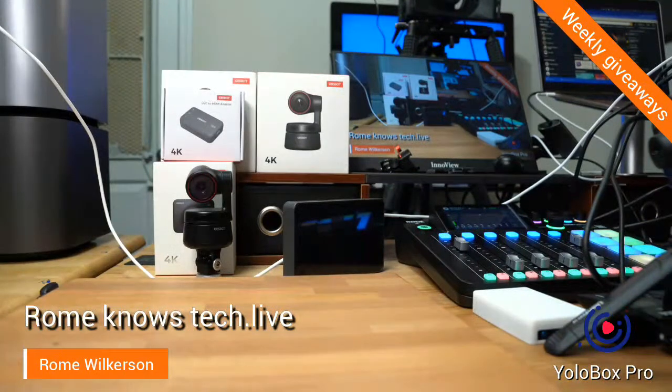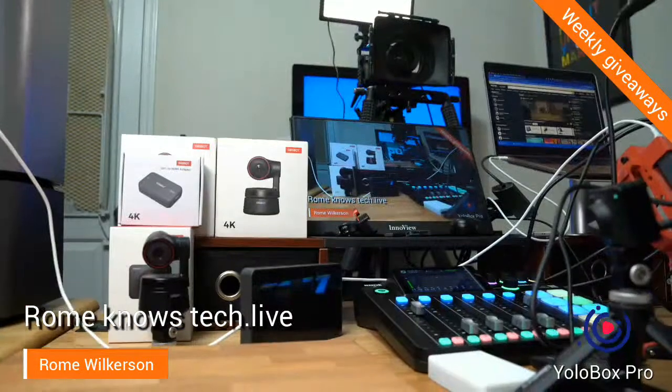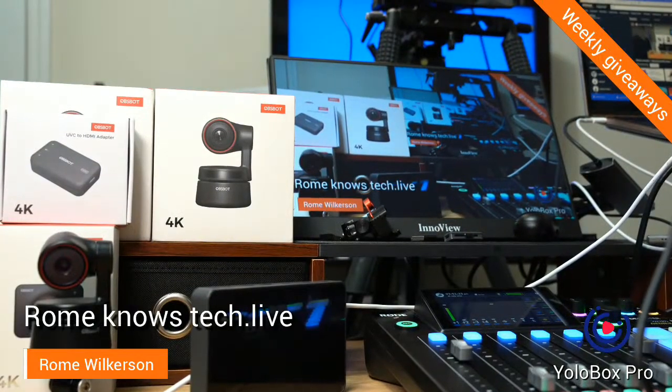Now, the next thing in the carousel is actually the little monitor that I bought. And that's what I was talking about earlier. Let me see if I can show you guys this monitor. So this is the monitor here on my desk. It's a 15.8 inch monitor. It's right here next to these boxes. Now, I purchased this monitor myself maybe a month and a half ago here on Amazon.